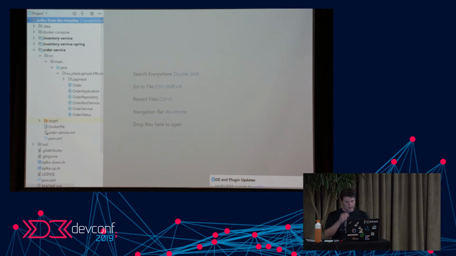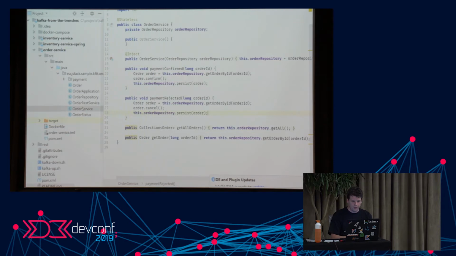So back to the other service. This is where all the magic happens. Well, it's not a lot of magic, but here information is coming in that's originating from the payment service. So it gets confirmation or rejection on the payment, if something failed, the credit card expired or stuff like that. And so this is the place where we actually want to say to other services interested, okay, something changed about the order status. So in order to do that, we need to introduce a little component to do that.